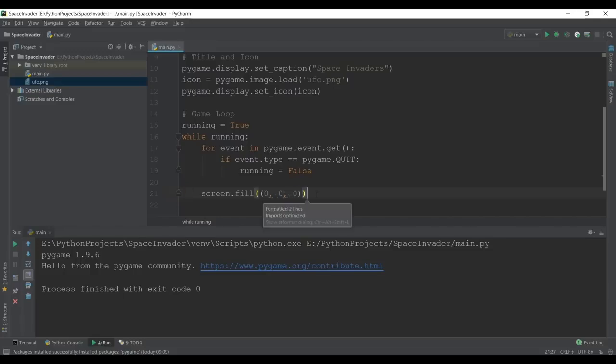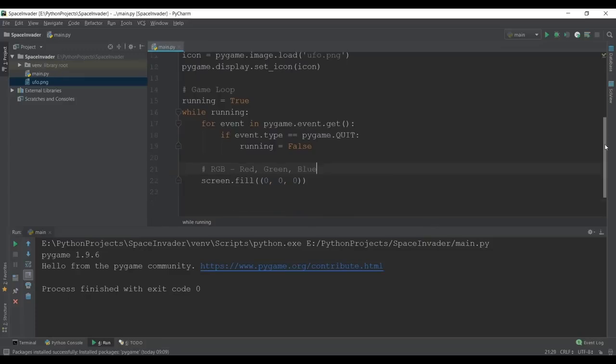Just to understand, RGB means red, green and blue. And basically every color in this world is made up of these 3 values, and one more you can say opacity, but let's not go into that. So RGB basically stands for red, green and blue, and these are the 3 values that you can use to basically implement any color on the screen. This value goes from 0 to 255, so you can make it 255 but not more than that. And you can use it in a combination.